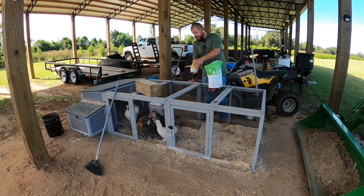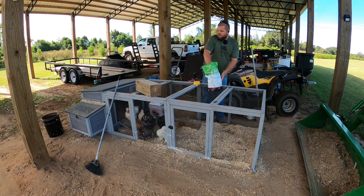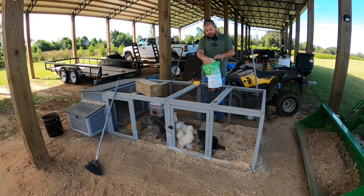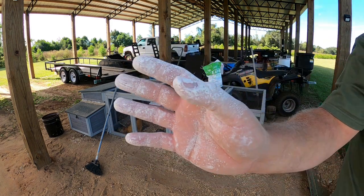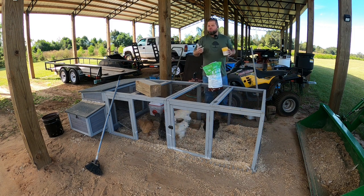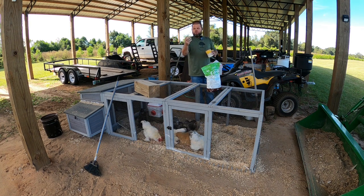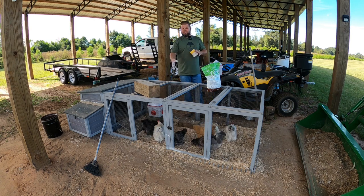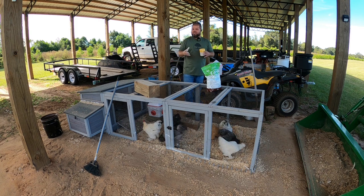Whenever I do a cleaning out — and actually before I do cleanings — every so often I'll come out here and put what's called diatomaceous earth in the coop itself. If you're not familiar with this, it's an actual earth mineral that's mined. It's food grade, food safe — an excellent product to put in your gardens. On a microscopic level, all that white dust is extremely abrasive. It's not harmful to you and me, it's not harmful to our animals, but it is harmful to bugs — especially ones with hard exoskeletons, like mites, ticks, fleas. As they walk around in this stuff, it gets underneath that hard exoskeleton and it's so abrasive it actually cuts them open and supposedly dehydrates and kills them. But it's just not harmful to a large animal at all.